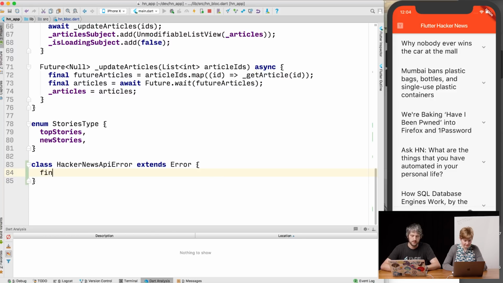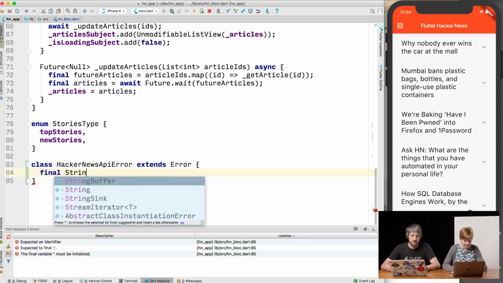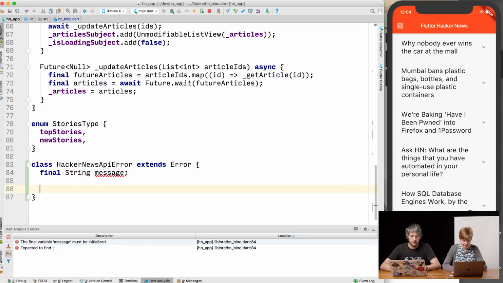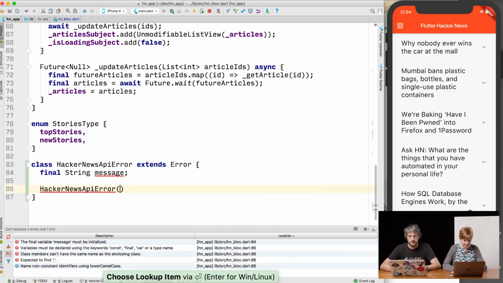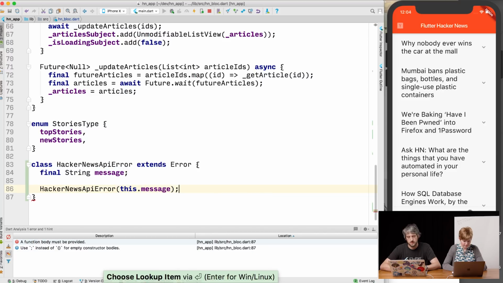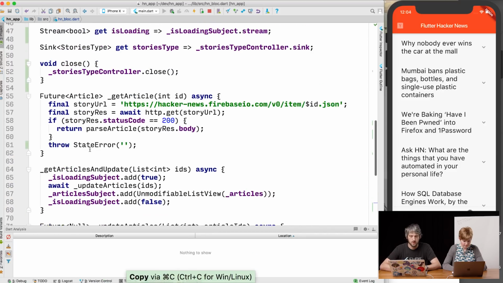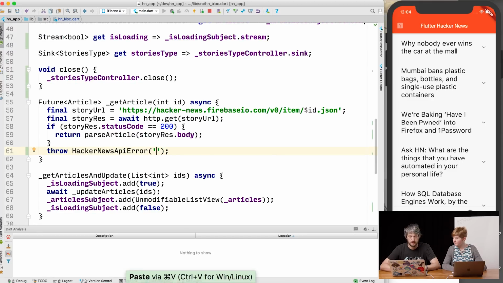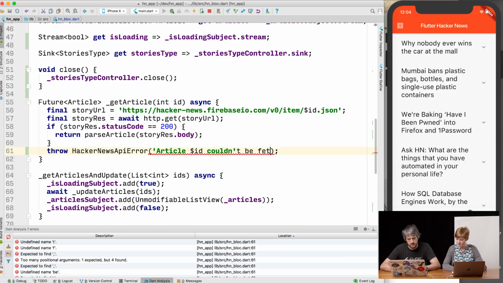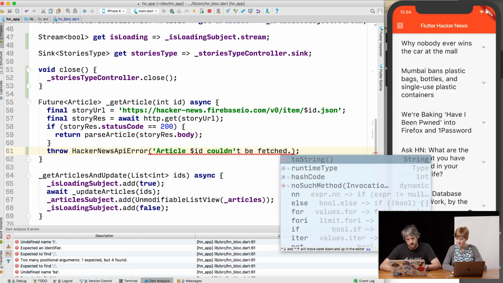We could do final String message and Hacker News API error is with this message, and that's it. So now that we made our own error, article ID couldn't be fetched.